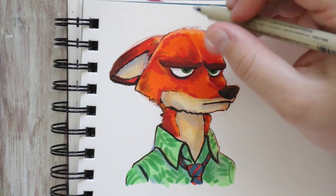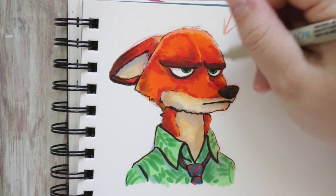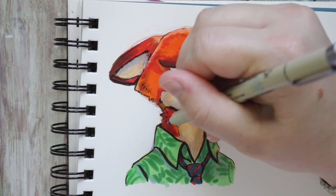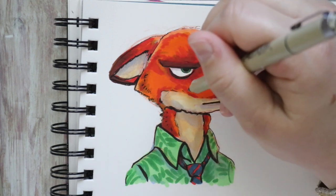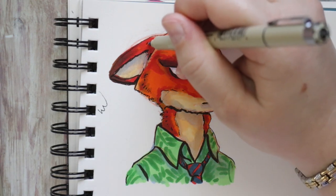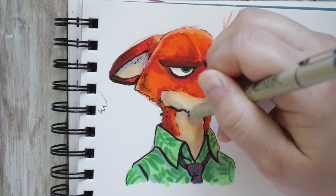And remember I said that I'll actually go in with my PN and I'm gonna go around and make some furry kind of sketch marks. Not too much, you just wanna be very subtle about it. I don't do too many furry marks, but I'll just do little ruffs, tufts of hair, just like this. And that's about it. I'll just go around and do that on random spots.